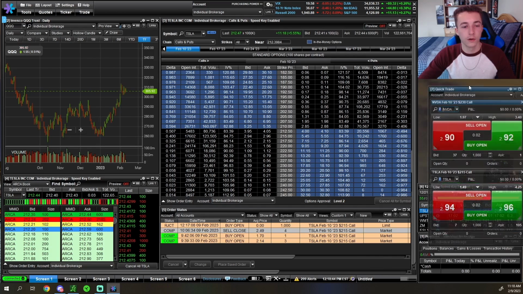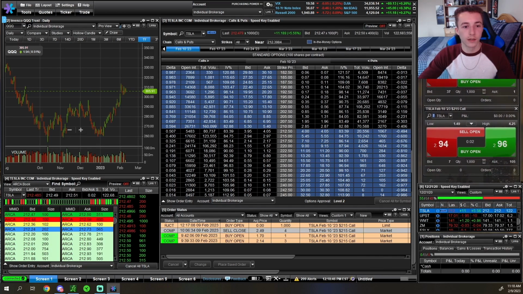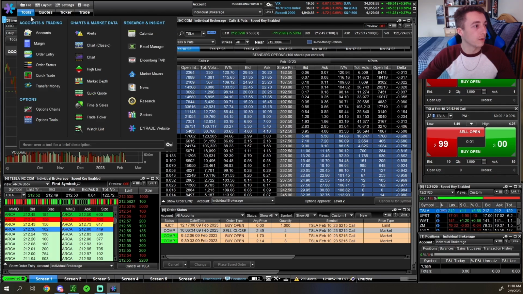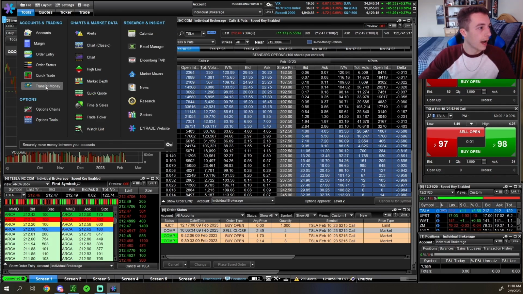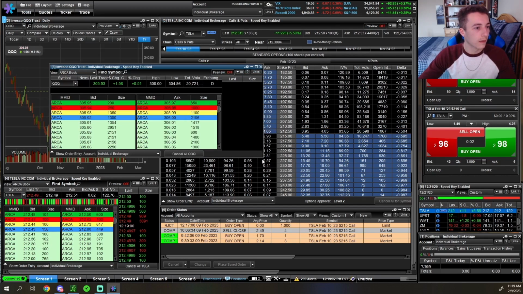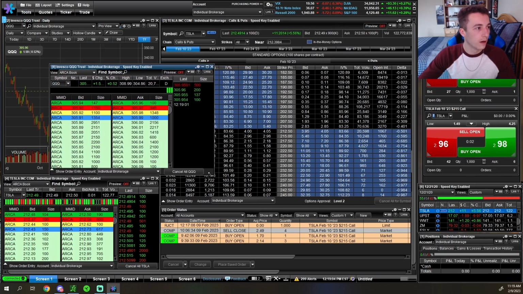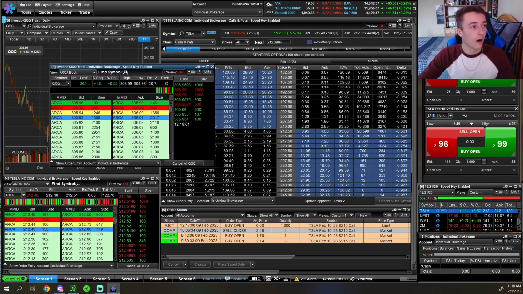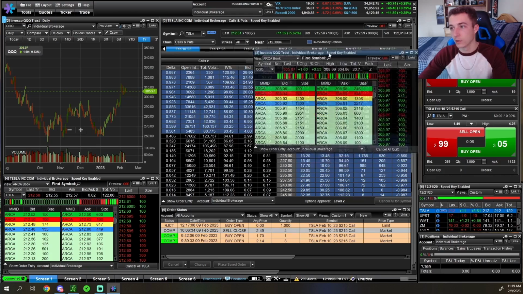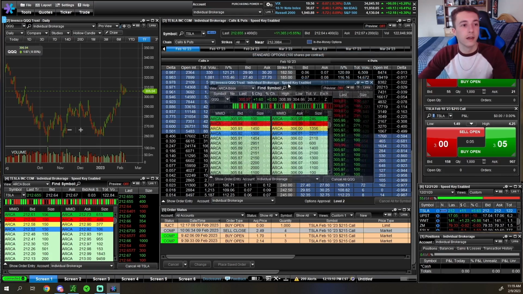And then also the last thing that we're going to do here is add in level 2 for the actual stocks themselves. Now I have my level 2, which once again is in here as market depth. I have my level 2 for the stock on my right screen, which is what you guys are on right now, actually.